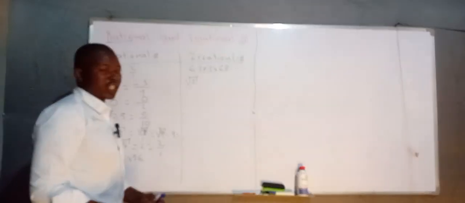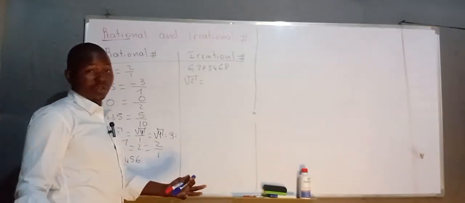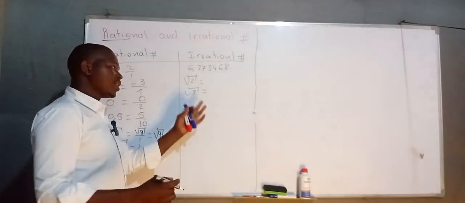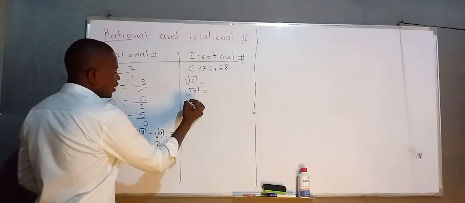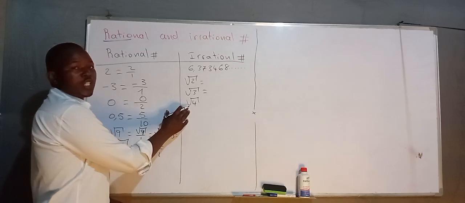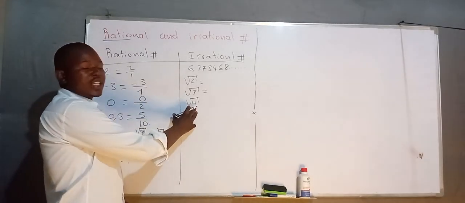Square root of 2, for example, is not perfect, and this is an irrational number. Square root of 3 is not perfect, and this is an irrational number. Any irrational number. And square root, for example, of 4, no, you cannot put here. It should be here. Why? Because this square root here is now perfect.